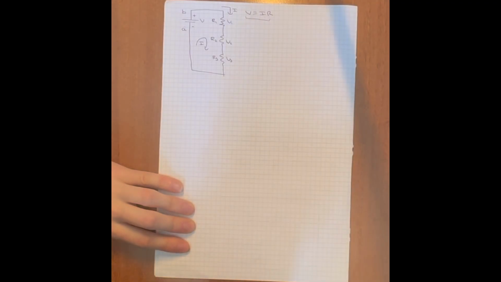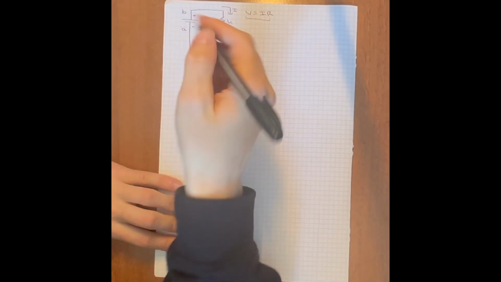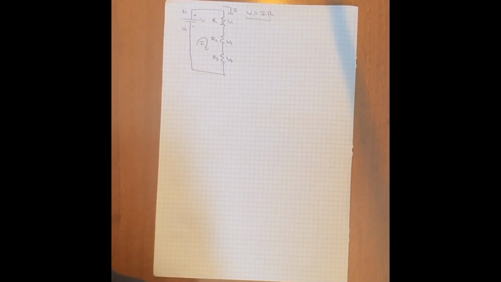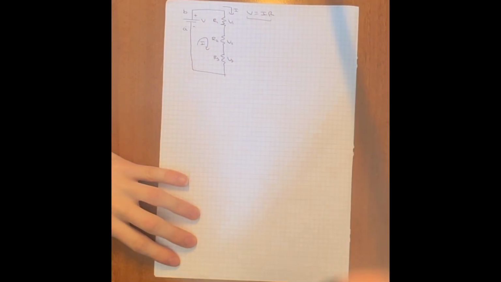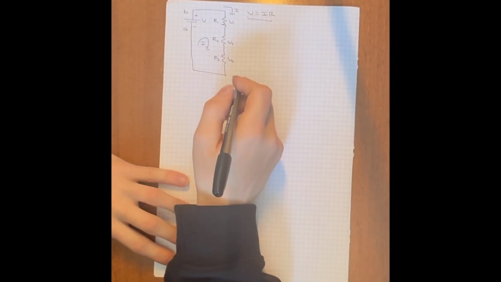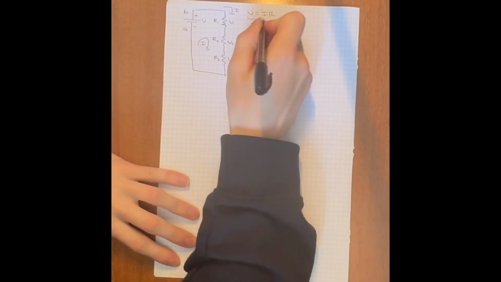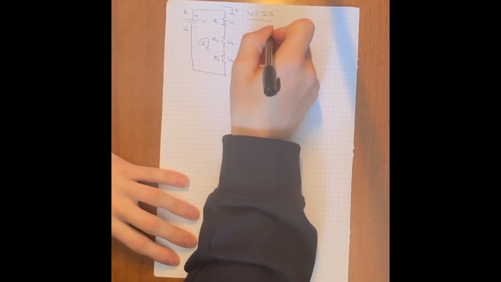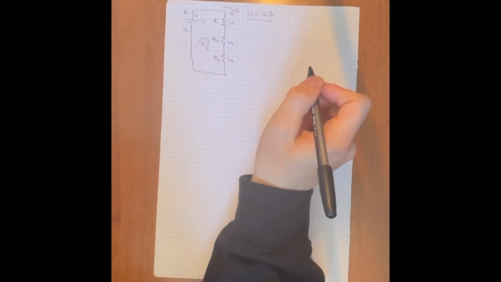So when we're dealing with circuits like this and making them into an equivalent circuit, we also like to use Kirchhoff's voltage law and Ohm's law to find what we're looking for. We know that the total voltage in a closed loop is equal to 0, and this is just Kirchhoff's voltage law.